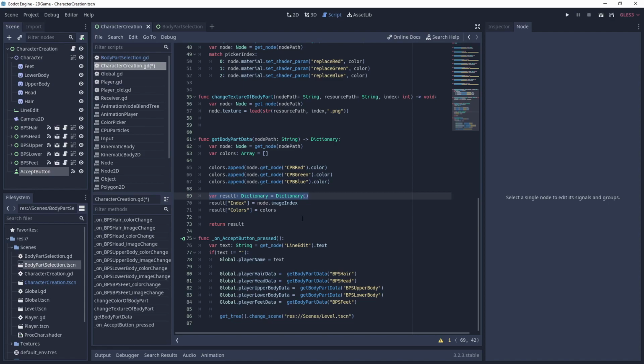The difference between a dictionary and an array is in their use case. An array is just a number of elements you can access by knowing the order of those elements in said array. So if you want the first element, you write array name open bracket 0 close bracket, because arrays start with the 0 element. Dictionaries are used if you want to access elements not so much by order, but more often by name. Our body part data has 2 different elements.